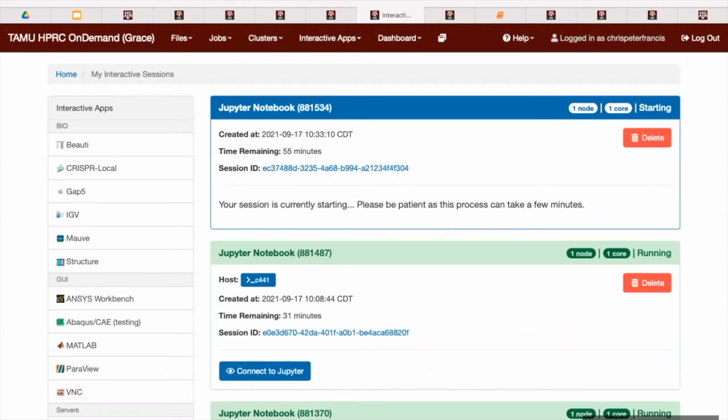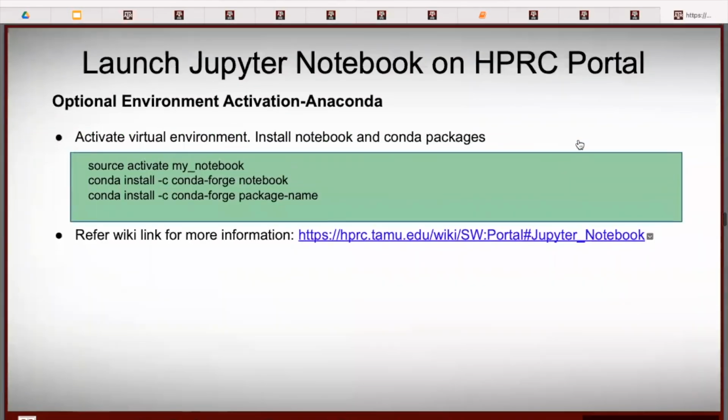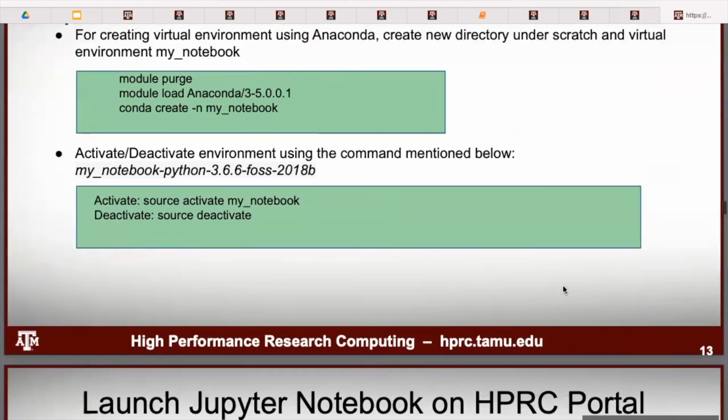So I think that's the extent of the questions we have today. I hope that you learned a little bit about our Open on Demand portal, which is a really useful tool. At the end of the slides and throughout the slides, all of this information is available.